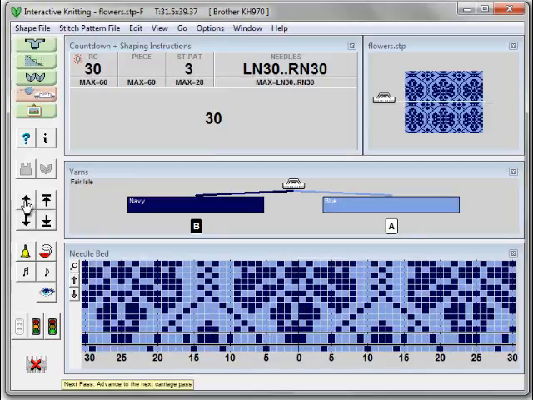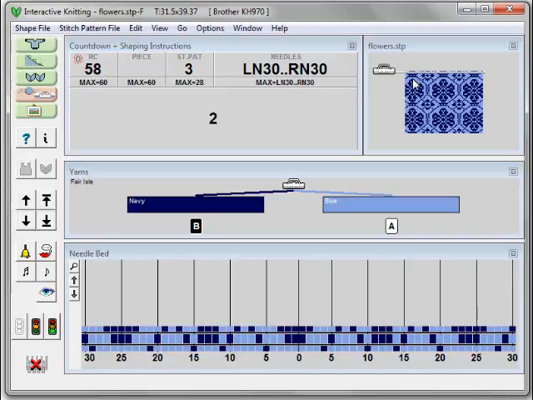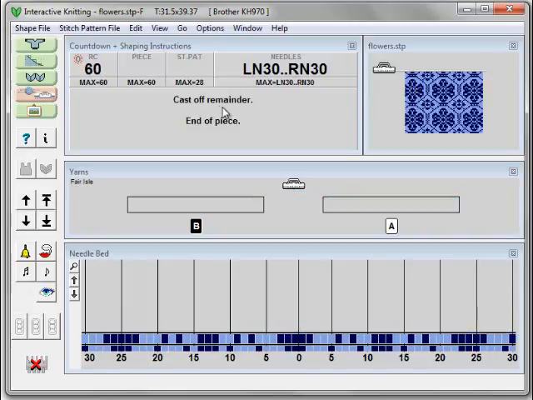up to row 30, and then on row 30 on left 21 and on right 21 I'm going to hang yarn markers. This is so that when I finish this as a swatch, I can measure between the 2 yarn markers is 40 stitches, and that's my 40 stitches by 60 rows for a fair isle swatch. After I hang my yarn markers, I'm going to knit all the way up to the top. It's saying to cast off the remainder, end of piece, and so I'm going to knit 15 more rows in waste yarn and then cast this off.